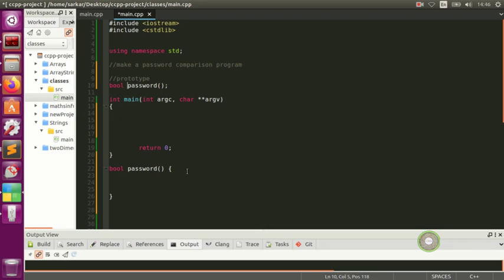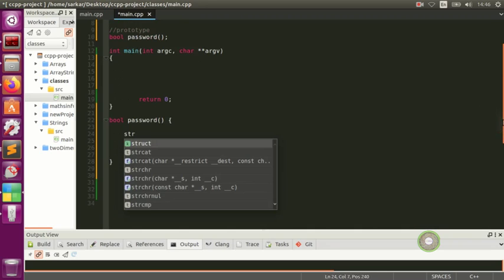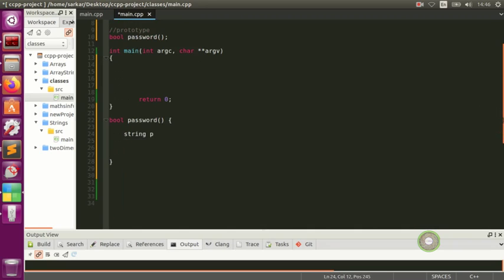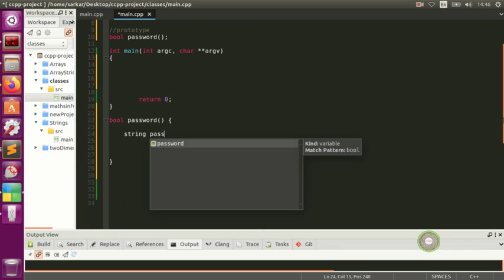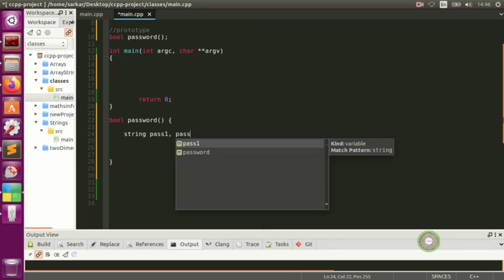Then you can come here and declare your strings. So we put a string, and we put password 1, pass1, and pass2.